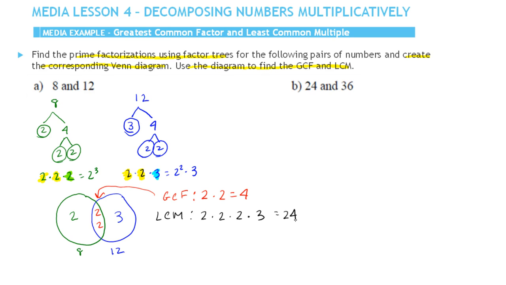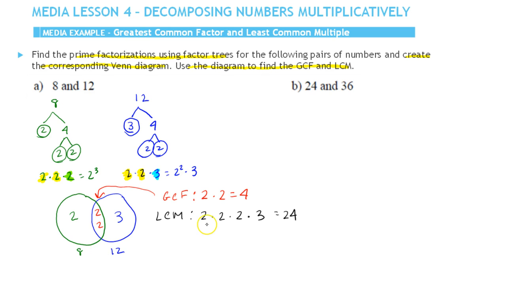So now let's think about why this is. Well, for the greatest common factor, you could see that the factors they have in common are 2 factors of 2. They don't have any other factors in common. These ones they do not have in common. So the greatest common factor would be the product of what they have in common, or the intersection. Now let's look at the least common multiple real quick, and let's see why this works.